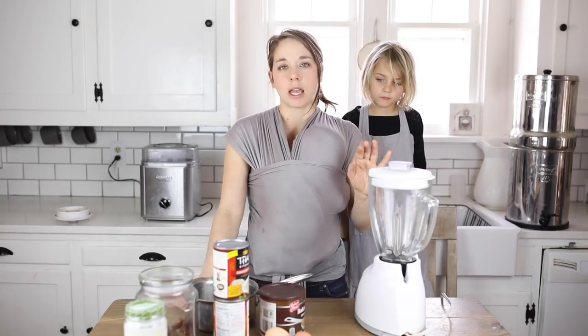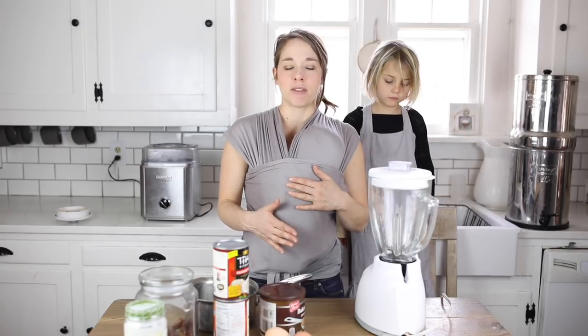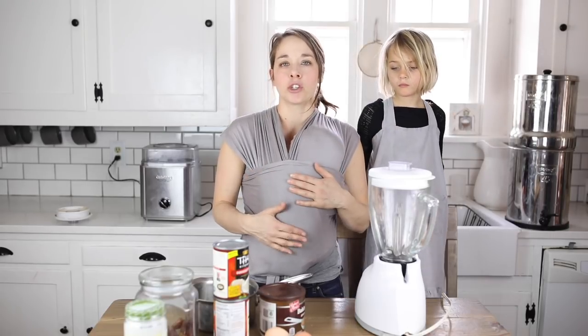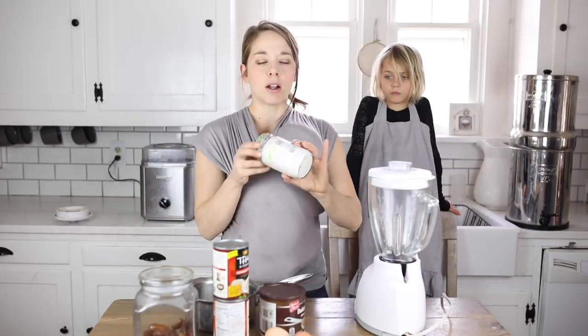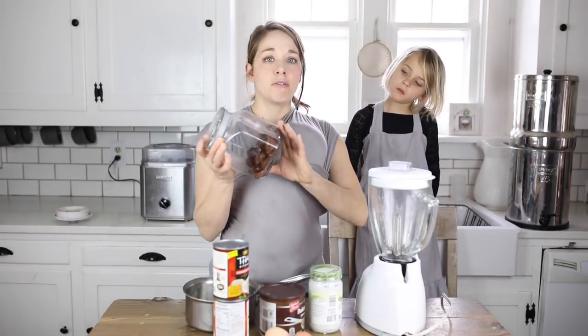You'll also need 3 egg yolks. Disclaimer, I obviously don't recommend eating store-bought eggs, egg yolks, because you could get food poisoning, things like that. If you have backyard chickens or you can get them from a trusted local source, that's where I feel safe, but obviously use your own discretion there. So 3 egg yolks, a half a cup of coconut oil melted, an 8-ounce package of dates.